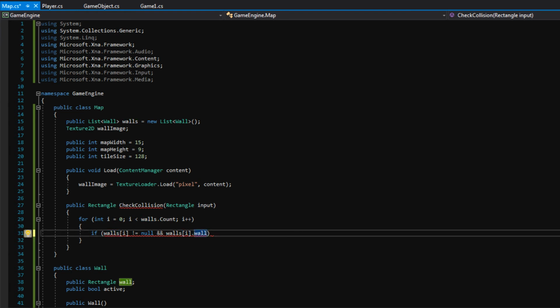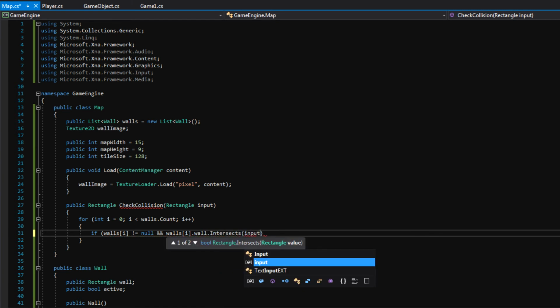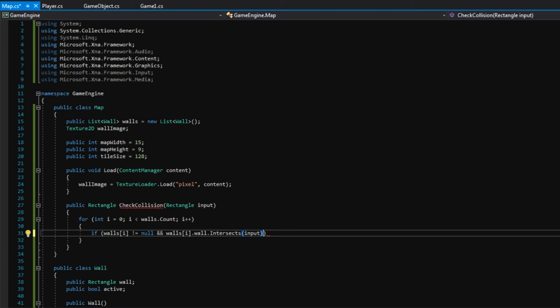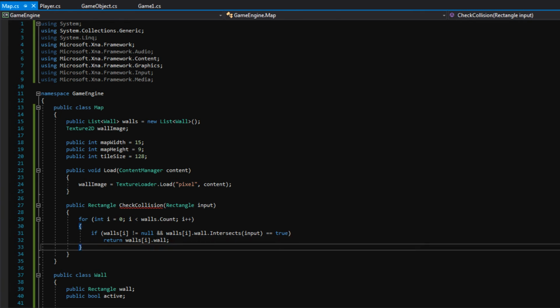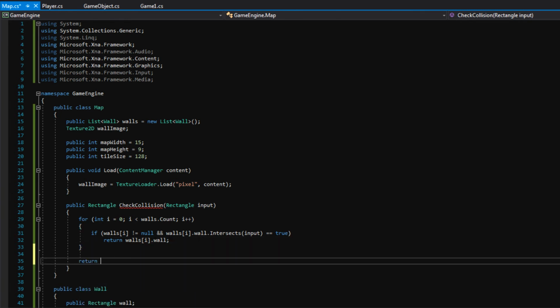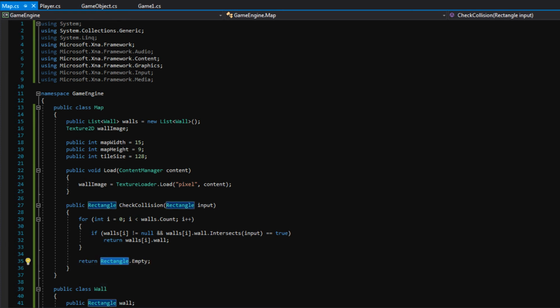If the actual rectangle of our wall intersects with the input rectangle that was passed into this function, that means there's been a collision, and we will return the rectangle of the wall that was collided with, right? So, let's also say return rectangle.empty. So if there were no collisions, we'll return an empty rectangle.